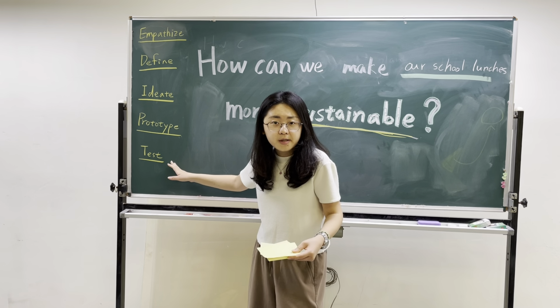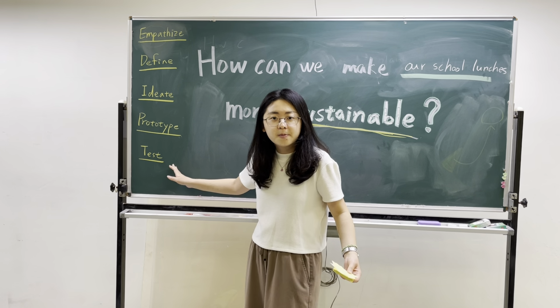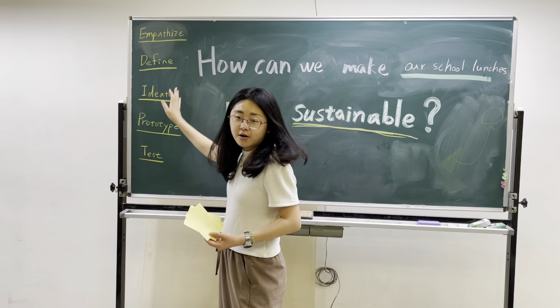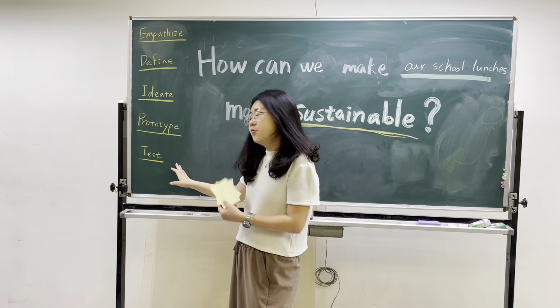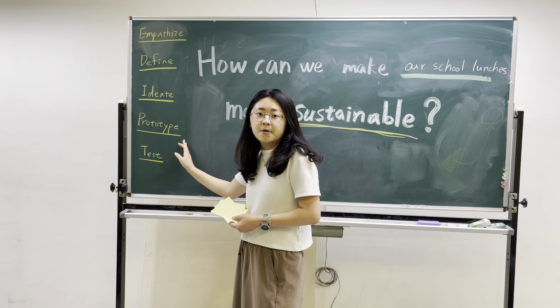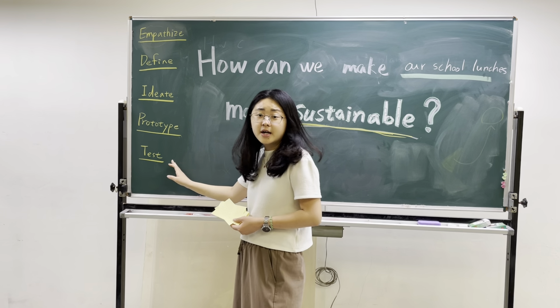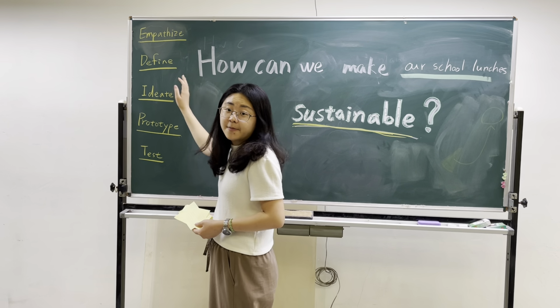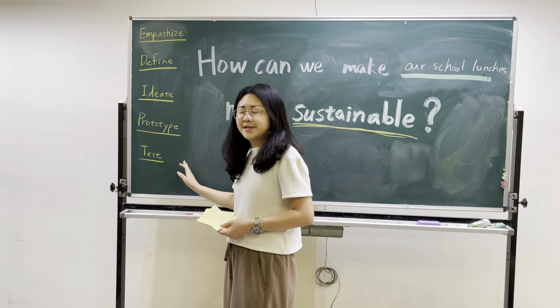If it is feasible, you can propose to a principal. If it's not, maybe you can find out which part is wrong or which part can be improved. So it is not a linear process. You can change, you can step into different steps by your needs, okay?